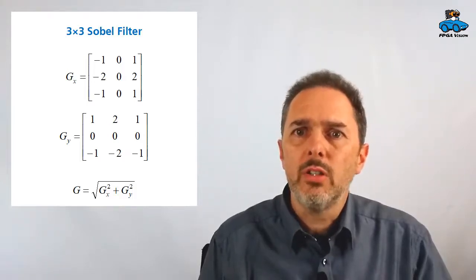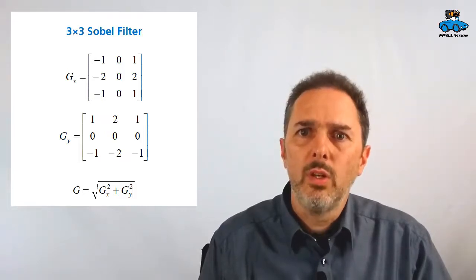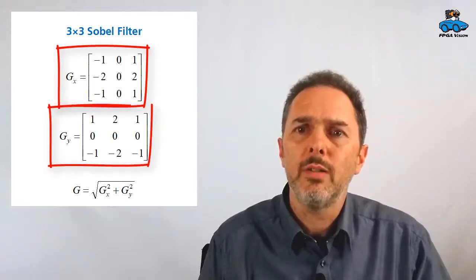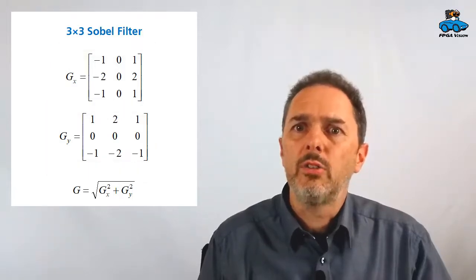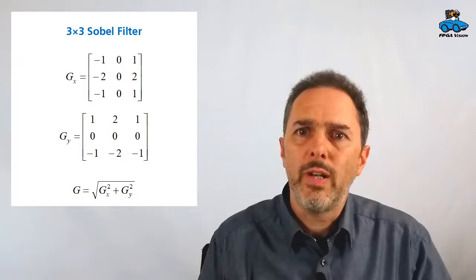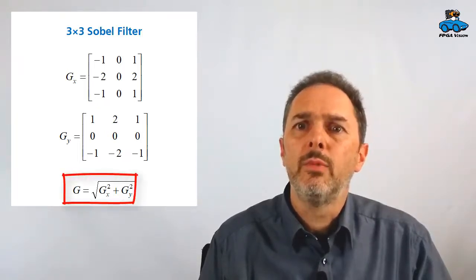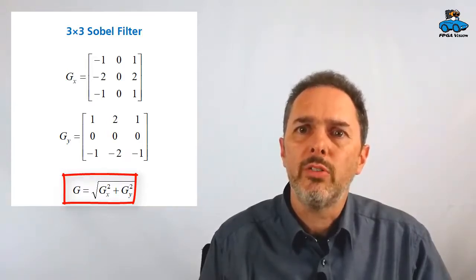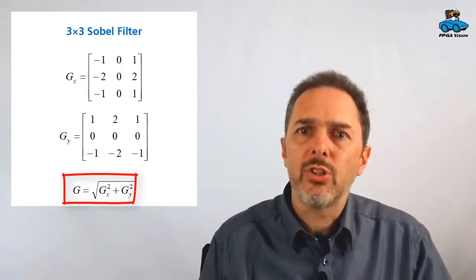The basic operation of the Sobel filter is depicted in this graphic. You have a matrix for horizontal and for vertical processing, and both are working on a 3x3 image region. These are then combined by taking the square of both parts and taking the square root. And then you get a value g, which corresponds to the strength of an edge in the image.